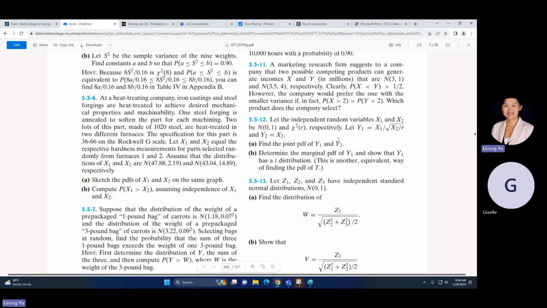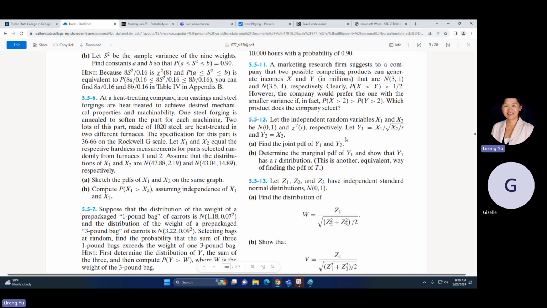This question? Yes. So we have one normal distribution and one chi-square distribution. And we did a division. That will be that Y1 is a normal distribution divided by the square root of the chi-square distribution over R. That is a t distribution, right? So we were to find the joint probability density function. I remember the t distribution in the book. It was given by the CDF approach.